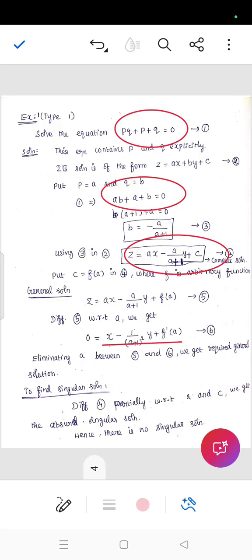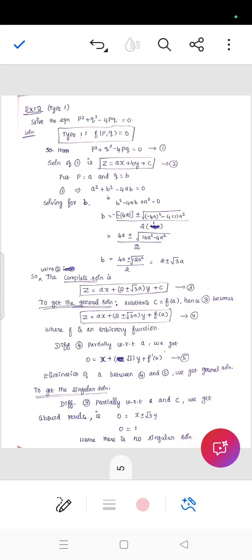So இதே மாதிரி next இன்னொரு problem கொடுத்துருக்கேன் type 1 க்கே. So பார்த்தீங்கன்னா p square plus q square minus 4pq equal to 0. இப்போ explicitly ஆகவே தெரியுது function of p and q மட்டும்தான். There is no more independent variable, அதாவது x ஓ y ஓ z ஓ எந்த dependent ஓ independent variable ஓ இல்லாமல் வெறுமனே p q மட்டும் வருது அப்படின்னா it is coming under the category type 1. ஓகேவா? Then so it is a function of p, q equal to 0 structure இல் இருக்கிறதுனால இதனோட solution என்னவாக இருக்கும்?